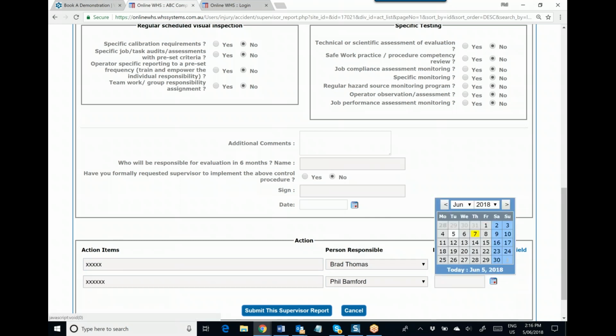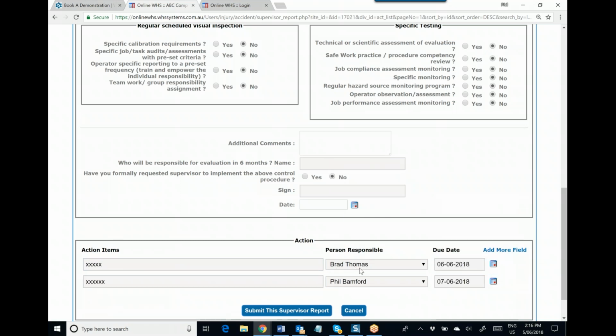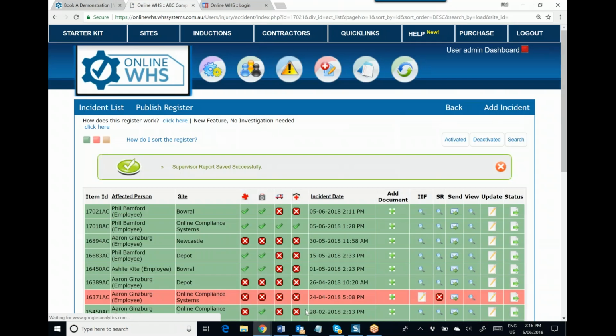So this will automatically go into this person's to-do list, as well as going into the action register, so you can print out reports. Save. So it goes now green inside the system. I could email that off if I wanted to whoever it may be. And that bit of music in the background was me receiving an email saying that I have got an action to do.